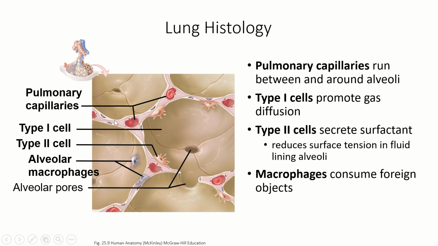So these are going to be patrolling your lungs to engulf any particles that didn't get caught already, or any pathogens that might have made it down into the lungs. Hopefully everything got trapped in the mucus and got carried out of the lungs, but obviously not everything does. So the macrophages are going to consume foreign objects. If they can, they're going to break them down. If they can't, then they're going to cause an immune response to happen, which eventually is going to cause a plaque or a hard substance.